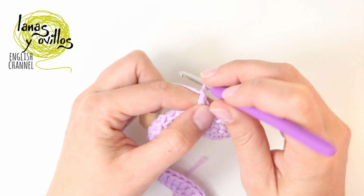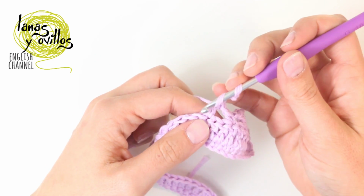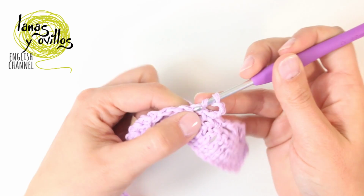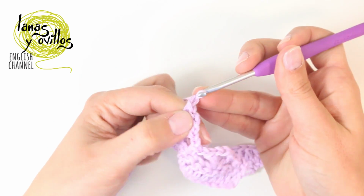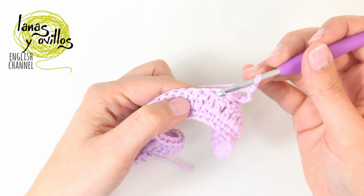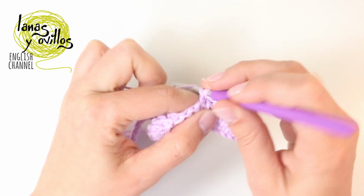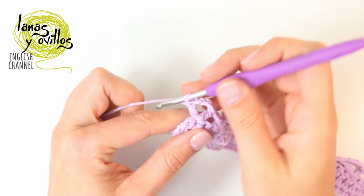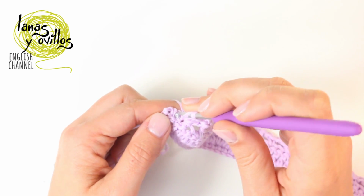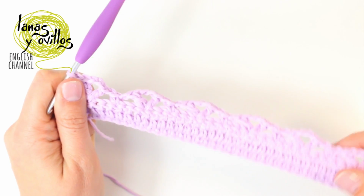Chain 3, and 1 double crochet in the same space. Repeat again: chain 1, skip 2 stitches, 1 single crochet, and we repeat the same to the end of the row. And we finish this row with 1 double crochet in the last stitch.